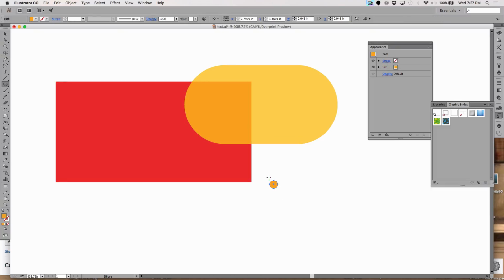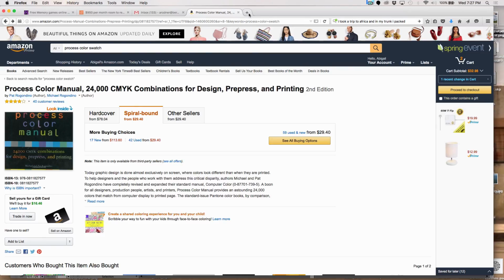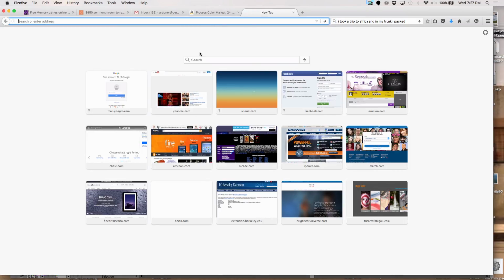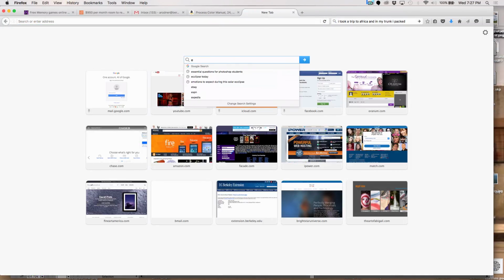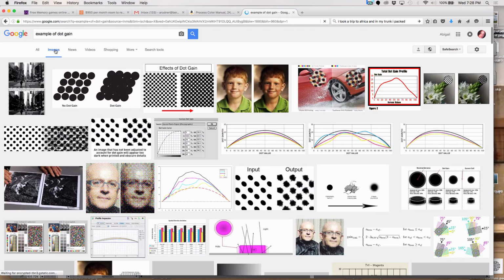And to make this color of orange takes this color of yellow and this color of red to make that color of orange, right? Now, the dots that occur when you're printing, or the printing dot, can change size and it can spread. And that spreading that occurs is called dot gain.